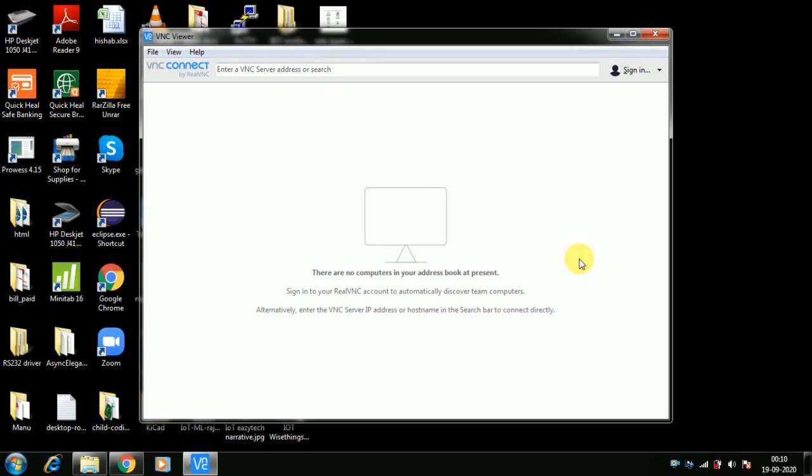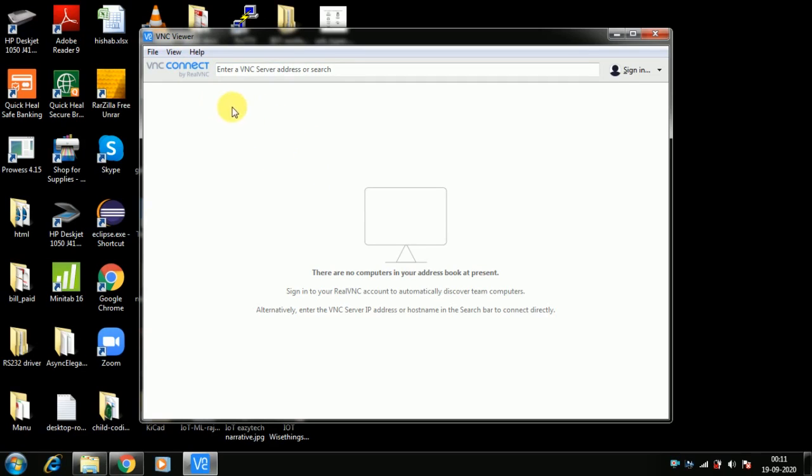So now we will have a look at how to connect to our Raspberry Pi remotely using a laptop or desktop. I'm using a laptop here, so I'm now recording the screen of the laptop. I'm no more using the TV monitor or the HDMI screen. To access that, you need to download and install VNC viewer, because the VNC server is already running in our Raspberry Pi with IP address 192.168.0.105.